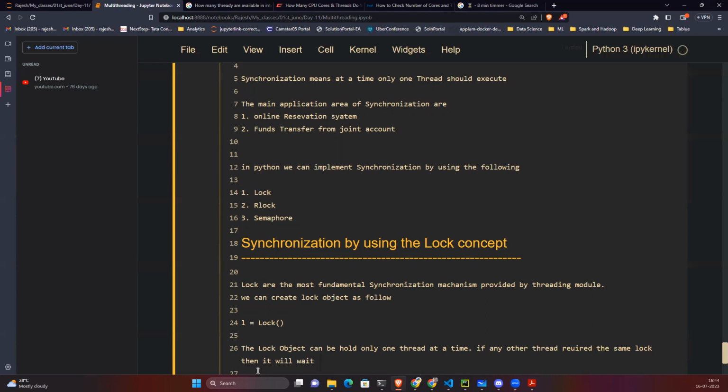If any other thread requires the same lock, then it will wait until the thread releases the lock. Similar to a common washroom.